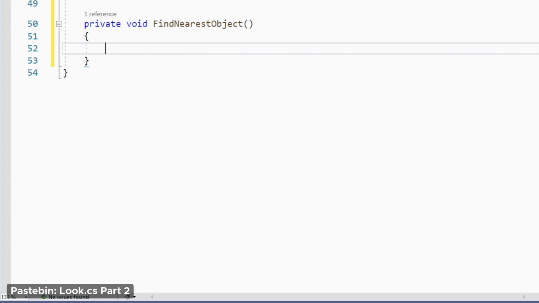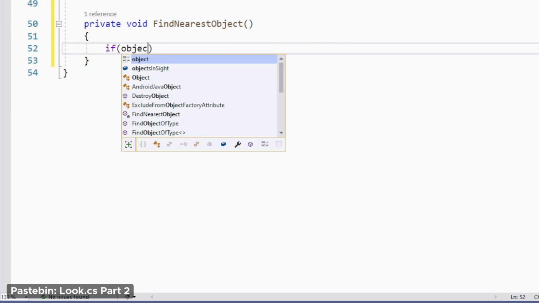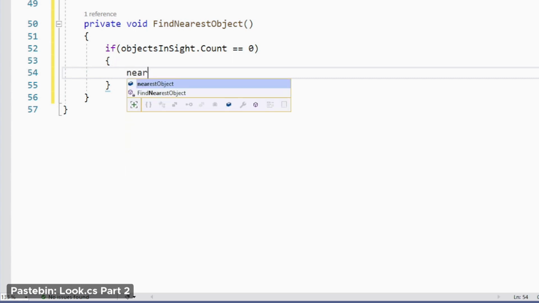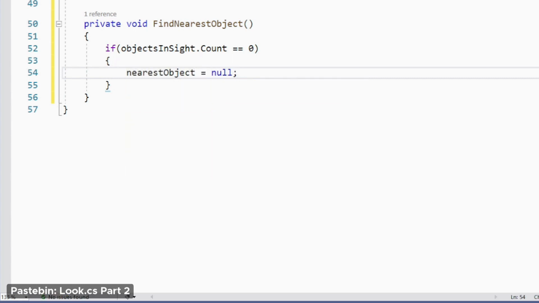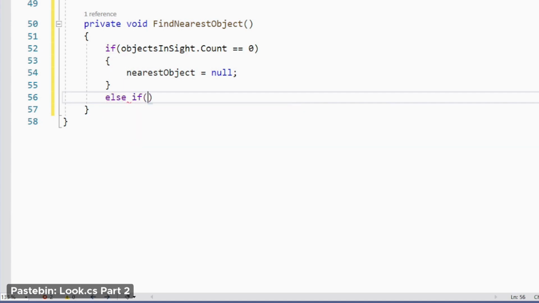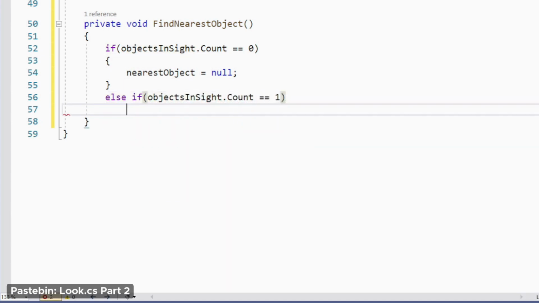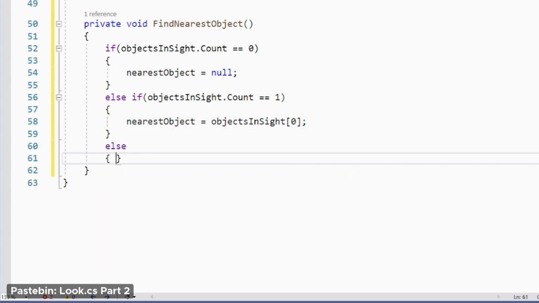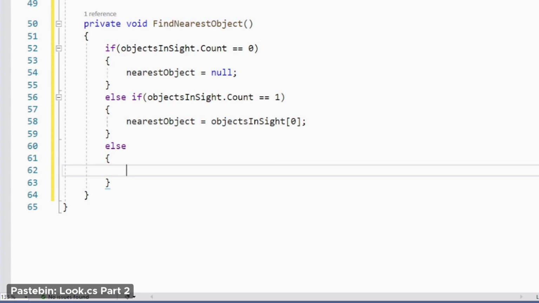So there are several possible things that could happen when we're trying to choose another object from the list. The first possibility is that there is no object in the list, which means there is no nearby object to look at. If that is the case, then we'll just set the nearest object to nothing, so the character won't look at anything. The second possibility is that there is just one object in the list, so we'll just immediately set that object to be the current nearest object. The third possibility is that there are more than one item in the list. If that is the case, then we need to do a loop to compare all the objects' distance from the character's location and pick the closest.